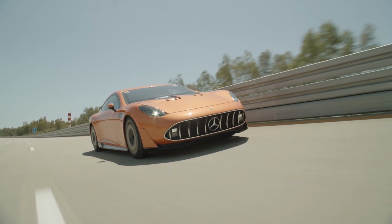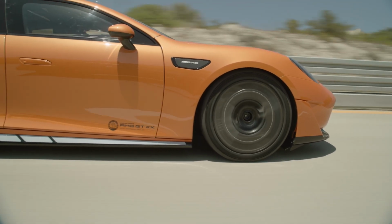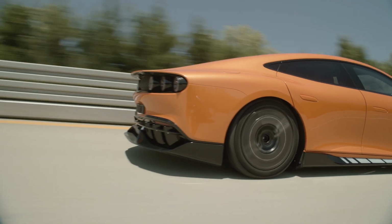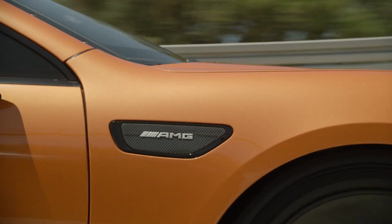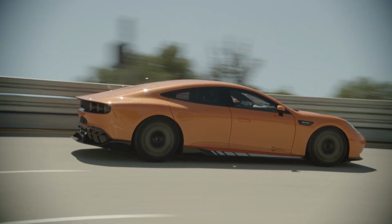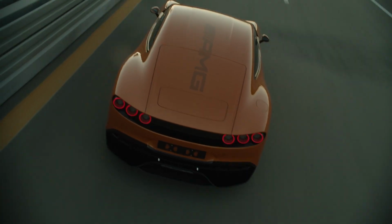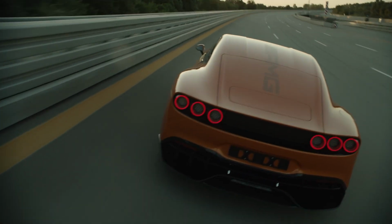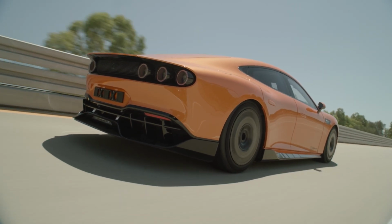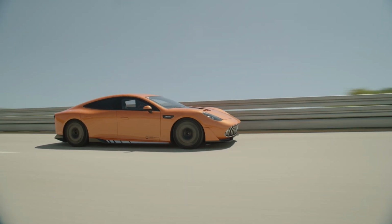Now that consistent energy is secured from the battery, the next challenge is ensuring the motors can deliver it just as reliably. They're using 3 axial flux motors, with 2 on the rear axle and 1 on the front. These motors are much more compact and powerful compared to the radial flux motors used in mainstream EVs, but their design is more complex and makes cooling them more challenging, as the closely packed windings and shorter air paths limit heat dissipation. AMG manages this with dedicated cooling channels and precise thermal management around each motor, ensuring they can sustain peak performance even under extreme conditions.